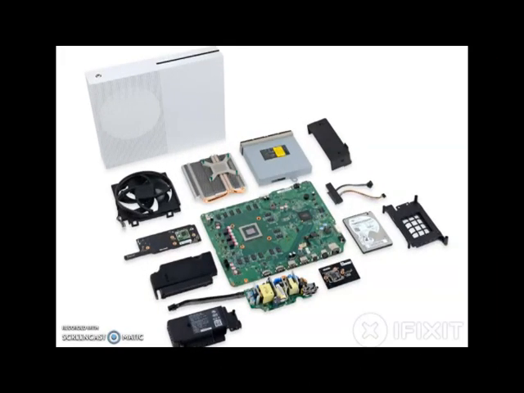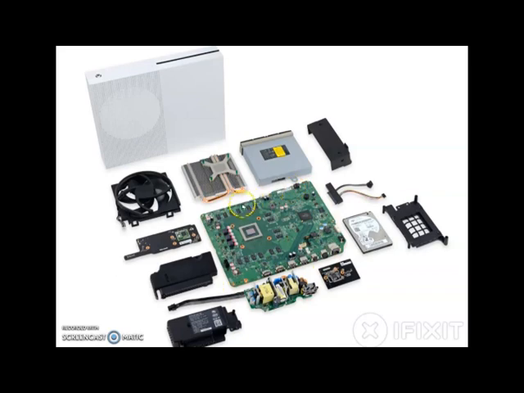Well, let's look inside an Xbox and see what components we find. Up at the top, I see a case. This is what houses the unit and all the components within it. We have a fan, which helps blow air through the case and keeps the components cool. A heat sink, which is used to suck the heat out of some of the hotter components in the system. And then we have the motherboard.